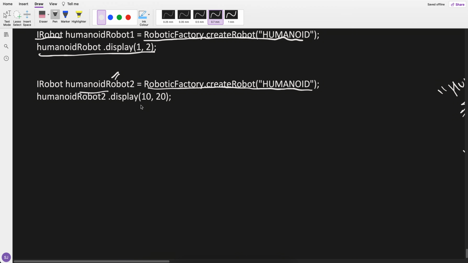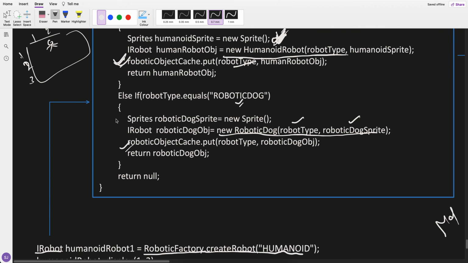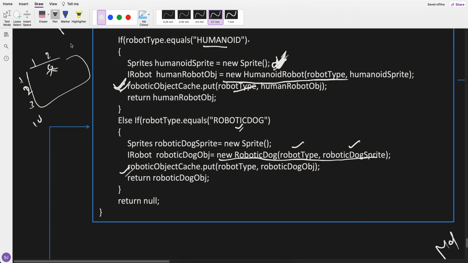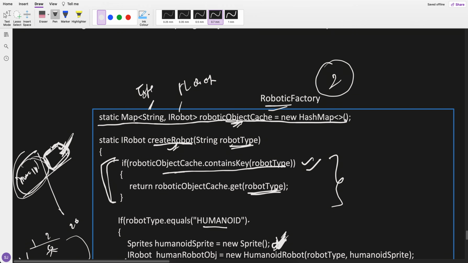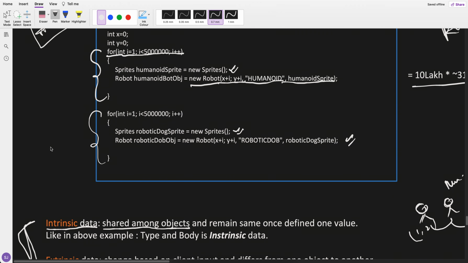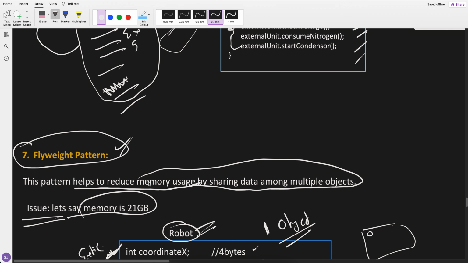Now I am using that data to display it at 10 comma 20, using that 2D bitmap array to draw it here. So you see what we have done. The flyweight pattern helps reduce memory usage by sharing data among multiple objects.